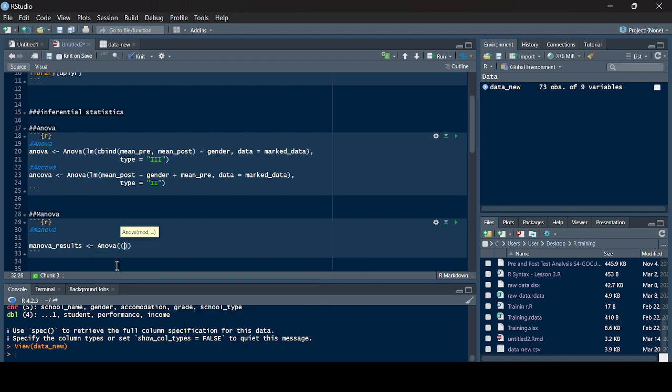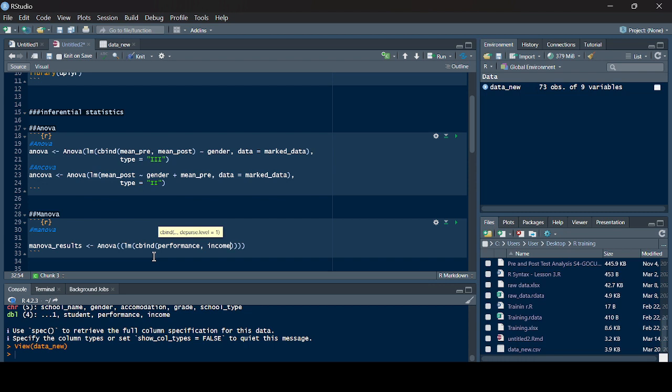Then lm, or linear model, and combine our dependent variables, cbind, combine performance and income.